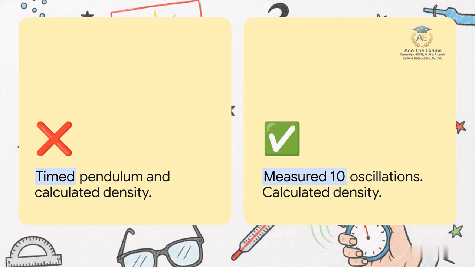That first answer, "I timed the pendulum and calculated density," feels like a completely normal sentence to write. But to a Cambridge examiner, it is an absolute disaster. It doesn't tell them anything. But that second response, "measured 10 oscillations, t equals 1.2 seconds, calculated density to 2 sig figs," perfectly fulfills the mark scheme. It gives the exact variable measured, the unit, the actual formula used, and the precision. That tiny shift in wording is literally the difference between just passing and absolutely excelling.